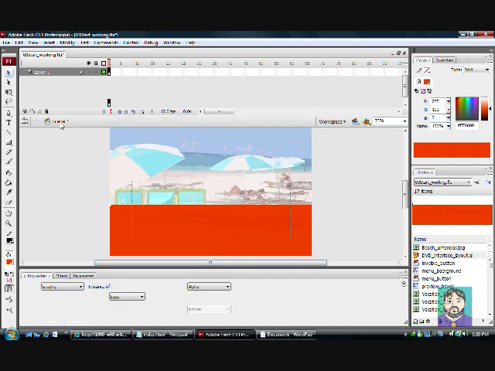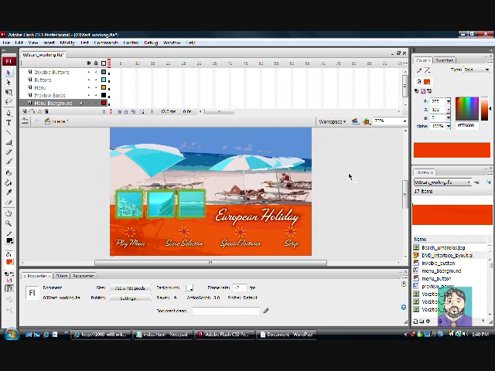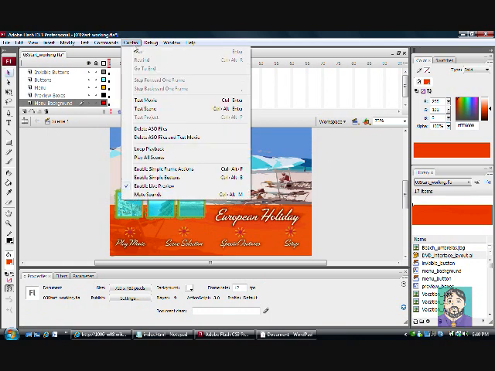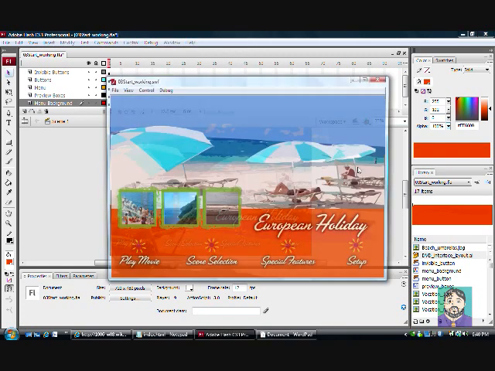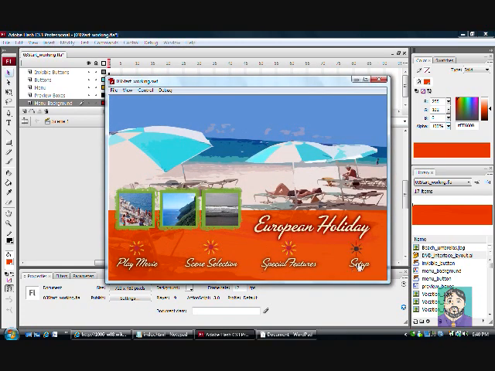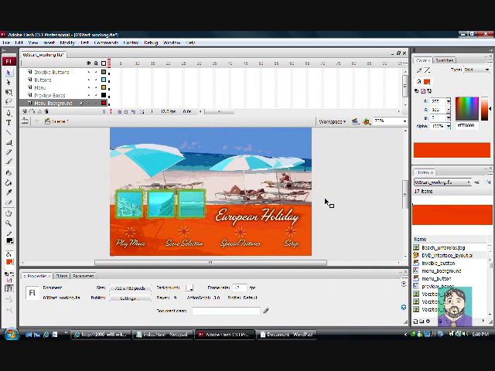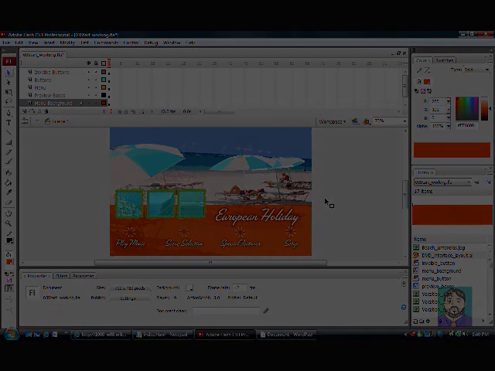Alright, now if I go back to scene 1, and I'm going to go ahead and test movie, and again I can either do Control, Test Movie, or you see the shortcut is Control Enter. And I open it up and I've got a bright background, I've got buttons that are at least active, not clicking and working yet, and these up here are also buttons. This is transparent, these are transparent, this is broken apart, and we're all done with that lesson. So I hope that helps. Thank you very much.